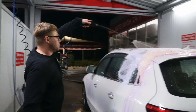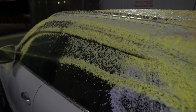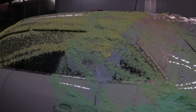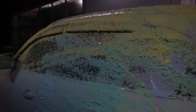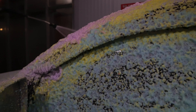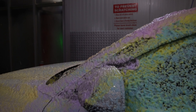That takes a while to kick in. It's quite funny — this has got the cherry scent, which is really on trend at the moment. Even here you're getting the cherry scent. Cherry is the go-to scent for any car shampoo right now. It's a very clingy foam you get here, as opposed to what we'd get out of a foam cannon. Have a look at how it's sitting on the surface — there's very little water content to it.